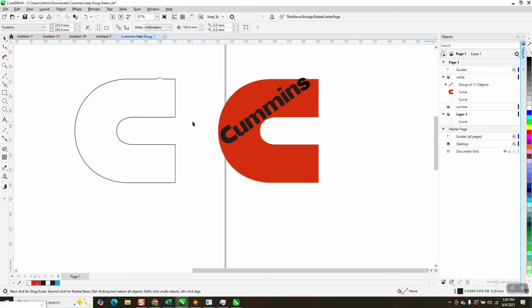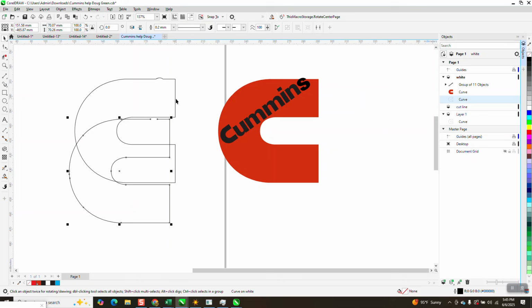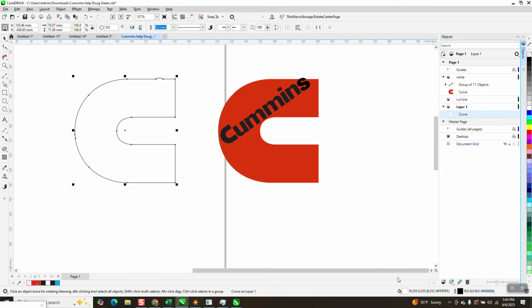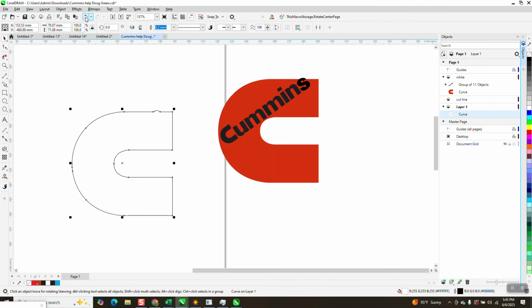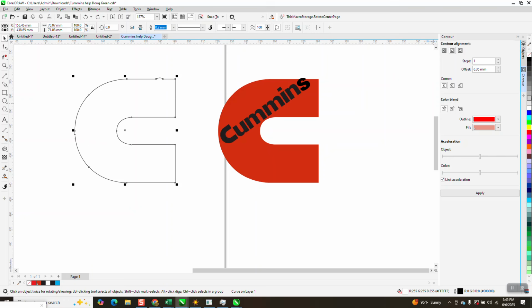I can't really remember, but he can figure that out. So what I'm going to do, I'm going to make this, see, I've got two pieces there, and that's black line with no fill. This is white with a black line. I can just use that black line right there. Let's make sure it is all intact. Then I'm going to go to effects and contour. I'm going to contour the outside with, I'm going to say straight corners or mitered corners. And I'm going to go like 2 millimeters.